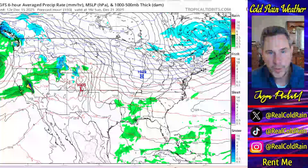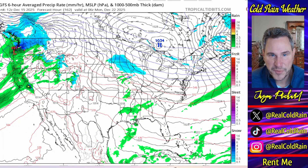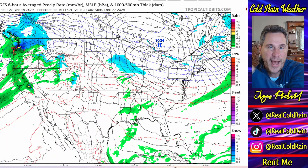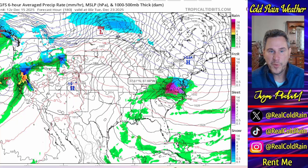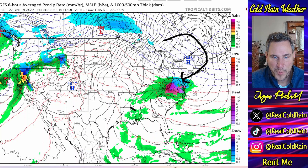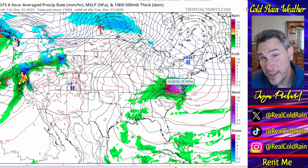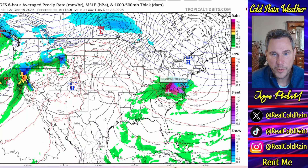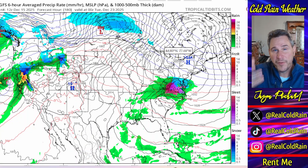Storm systems move across the border, high pressure follows — cool air following the storms across the northern tier, bringing snow into the Northeast. Occasionally we'll see light snow showers, and in the lee of the lakes with winds blowing out of the west, those snow bands will set up too. The GFS times a wave moving across the center of the country, getting into the mid-Atlantic with high pressure bringing cold air at the surface. Winds flow clockwise around these highs, and you get these little pieces of low pressure bringing in moisture — timing the moisture and cool air up for a moderate to significant quick-hitting winter storm.